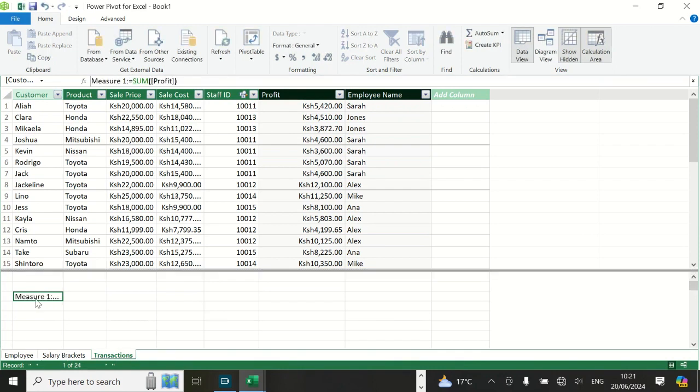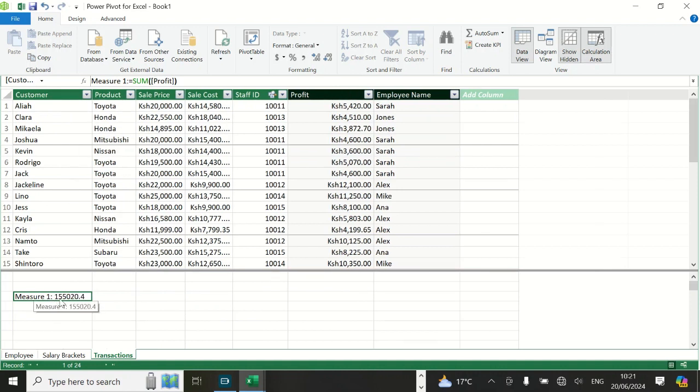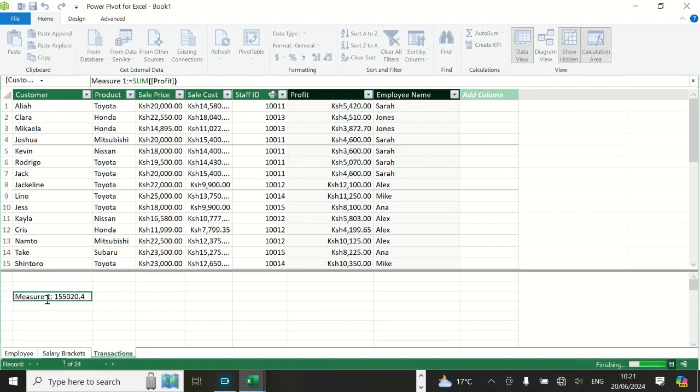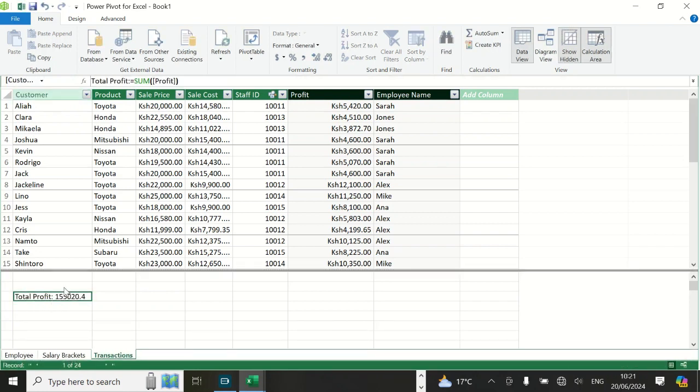After some seconds it will come with this measure one. As you can see, if we enlarge this cell, we'll have measure one, and then we have this profit, which we can rename and call something like total profit, which is the total profit by all the employee names and the profit got from all these customers. Then we click enter, and it will be renamed to total profit.